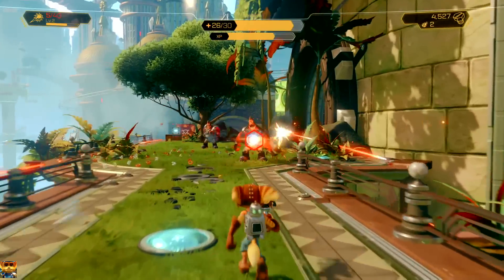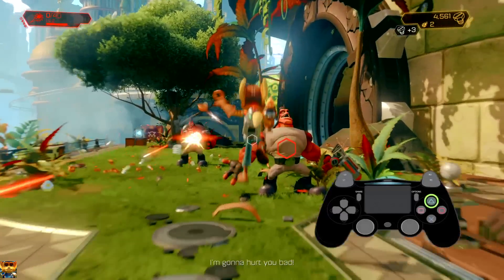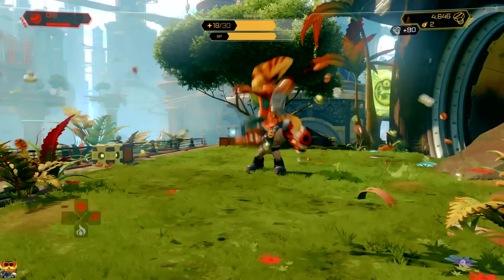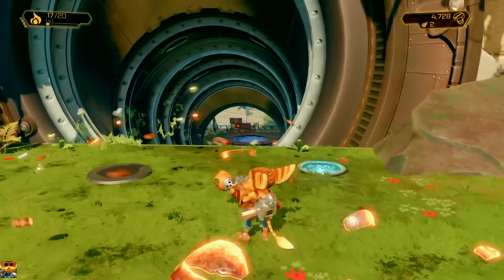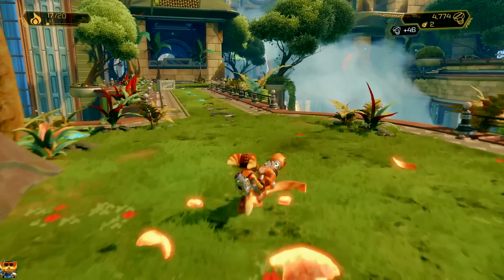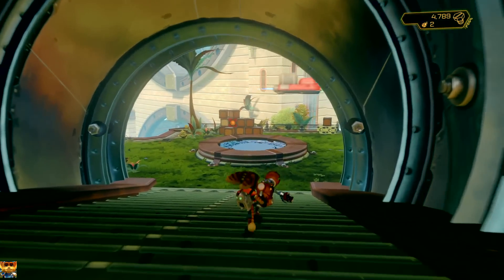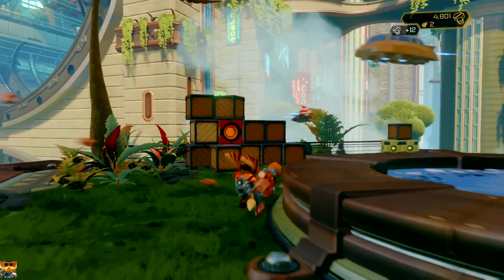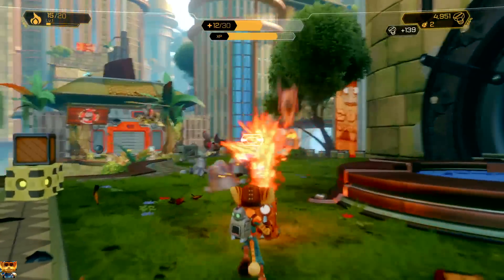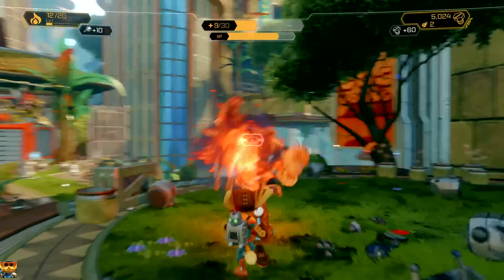Lots of PS4 games already have good AA, so the difference is slight. Some games do HDR badly — Infamous Second Son and First Light have better HDR on the Pro but are still graded badly, with severely crushed blacks and shadow details. Last of Us HDR looks fine though — nothing dark about it, it looks pretty good. Ratchet & Clank stands out for me in Pro mode with better AA, better resolution, and image quality with HDR through the roof — in my opinion it's one of the best uses of the Pro so far.